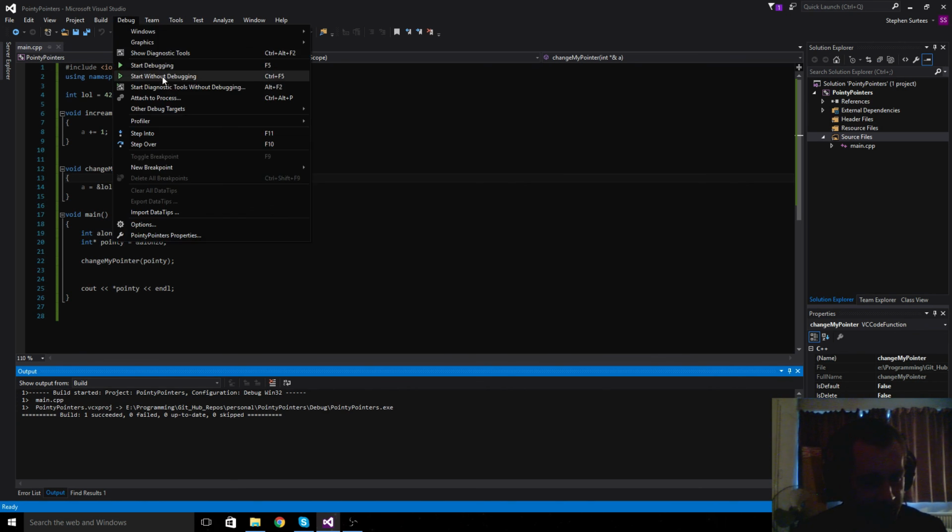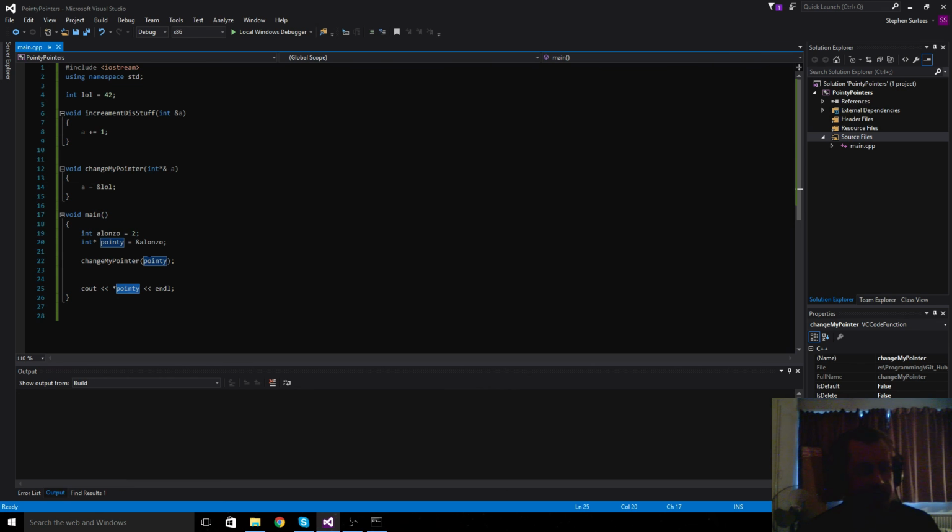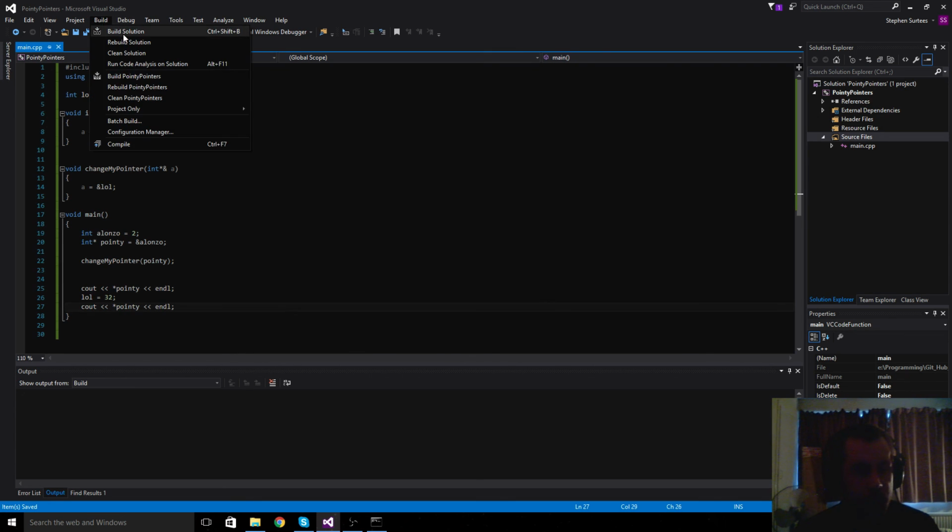Atheist. Okay. 42. So we get the life, the universe, and everything. Excellent. What does this even mean? I mean, that's just crazy. Okay, so what we're doing, we're passing a pointer, but we're passing the address of the pointer. So that means we're changing the original pointer. So when we get in here, we're setting the original pointer, which is pointy, to point to the address of lol, which is a global variable. So by the time we get down to here, pointy is pointing to lol. And we can prove that because I can say lol equals 32. I can do this again. And that will output 42 and then 32.